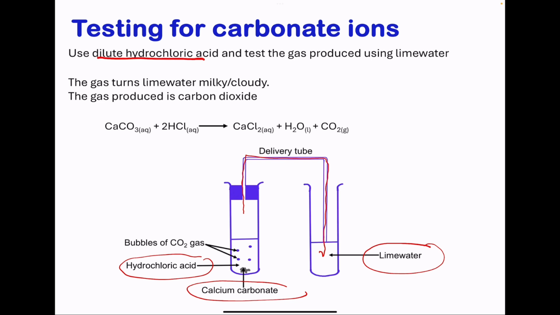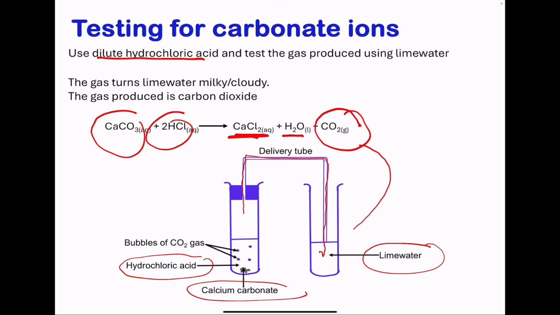So in this experiment, we see calcium carbonate reacting with HCl to give us the salt, which is calcium chloride plus water, and then CO2 gas. This is later tested using lime water, and we see the observation that the lime water turns milky or cloudy as a confirmation for presence of carbon dioxide and therefore a carbonate anion. So this brings us to the end of this video on flame tests.